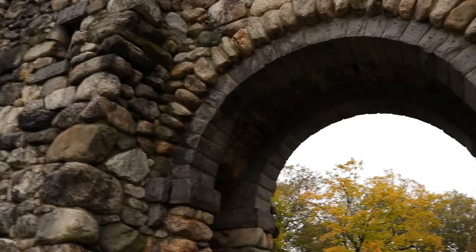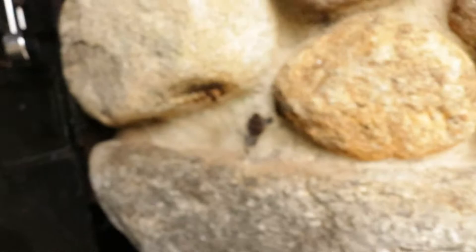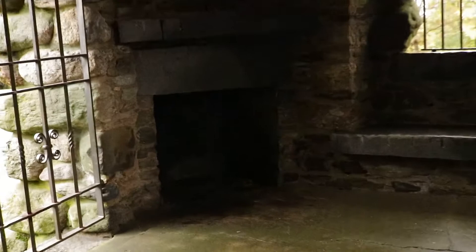The entrance to the inside of the tower is through this archway. This really reminds me of something out of Fantasyland — like I feel like I'm going into Snow White's Scary Adventure. But this is the door; you would go through here to get inside. And as you can see, if we take a peek in, there's all kinds of cool little windows and stuff. We can't get past this — this big door is not opening for us, and there's a lock right on the door. There's another door on this side, right behind Cool Stanley.